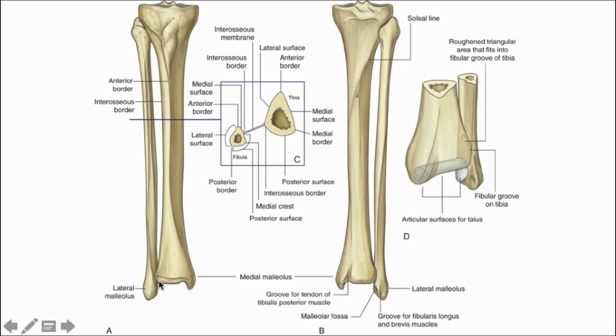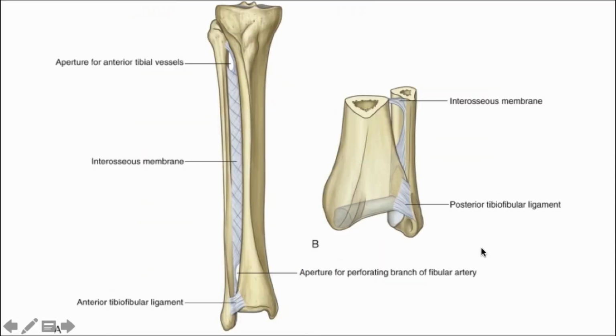As we said before, as it comes down here, it forms the lateral malleolus, which is an area of vulnerability or potential injury because of the ankle's flexibility, right? So I'm sure some of you have had a sprained ankle or seen a sprained ankle, and that's usually where we get the injury, along and around the lateral malleolar area.